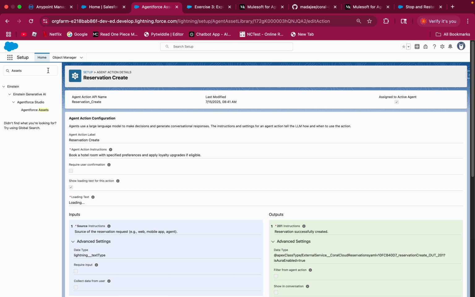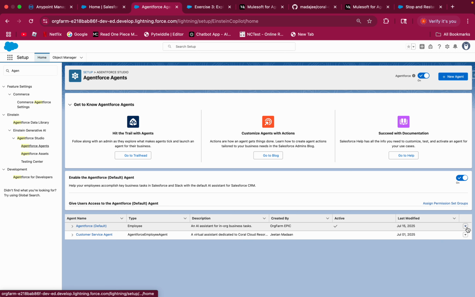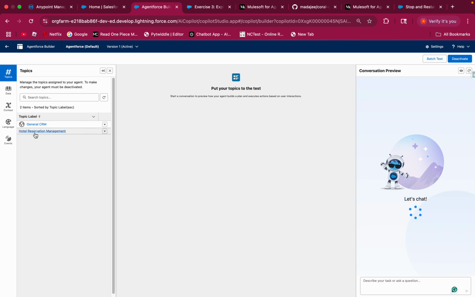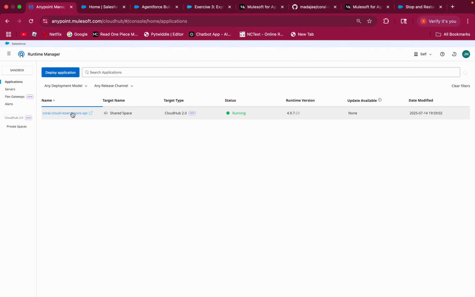And once you have that, then you go into Agentforce and you open in builder.